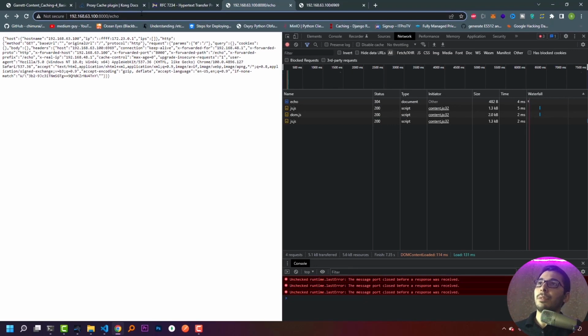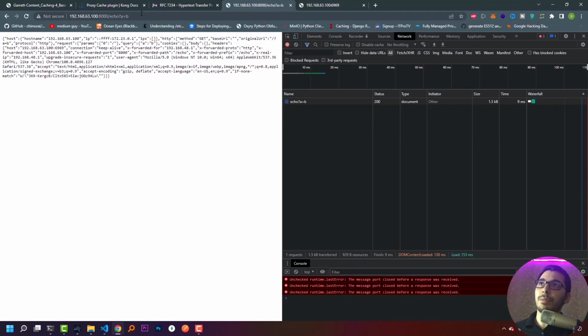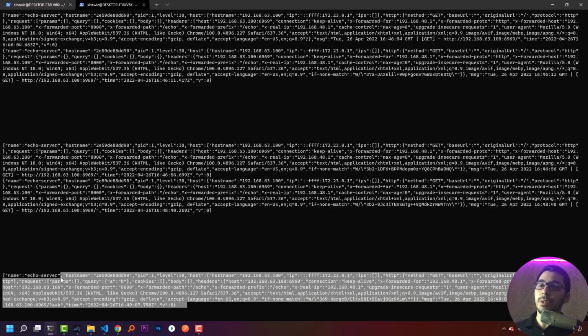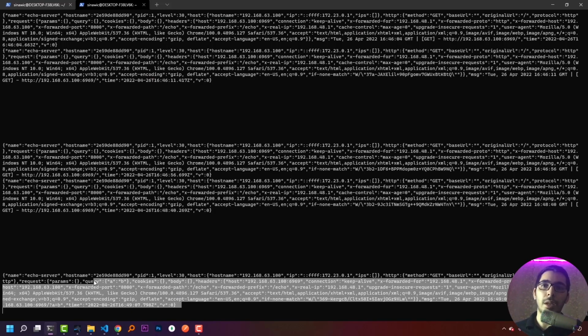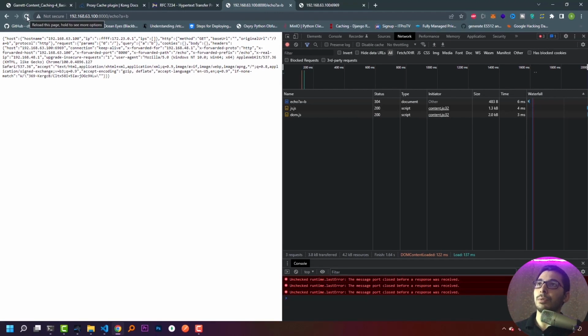And if I change my request, for example by passing a random parameter, and go back to the logs of the echo server, I see that the request has been sent to the upstream server because Kong didn't have the response cached for this exact same request. Again, if I refresh, there is nothing logged to the output of the echo server.